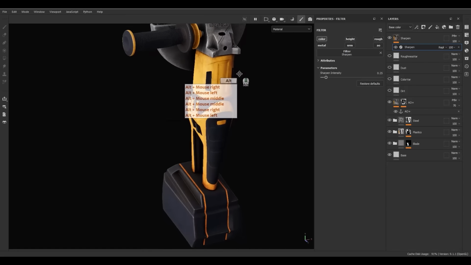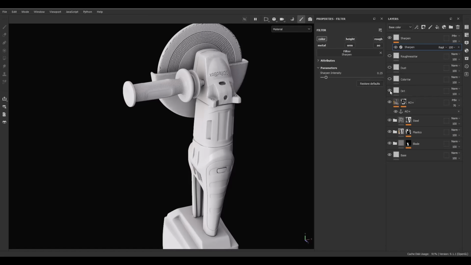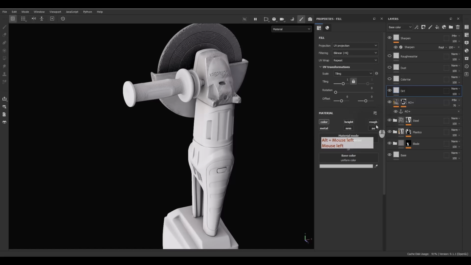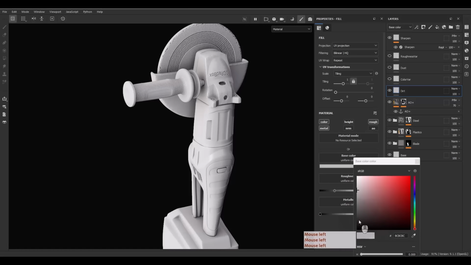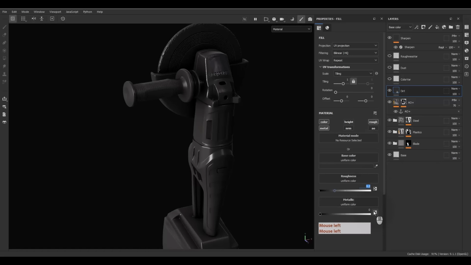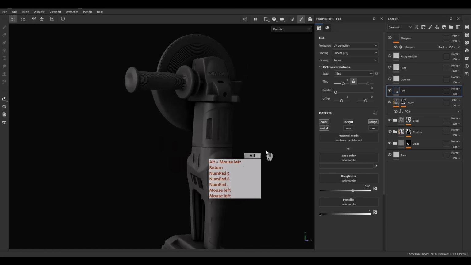That's okay. And I'm going to take care of the dirt. For the dirt, we need just color, roughness, and metallic. For the color, let's use dark gray, with the roughness value in upper the middle gray, like 65.